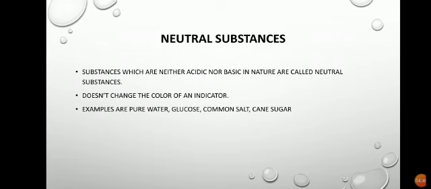Now next is the neutral substances. Now before I discuss neutral substances, one more thing I need to discuss, that is what are the main differences between an acid and a base. As I have said, in the sense of taste, acids have got sour taste. Bases, they have got what? Bases have got bitter taste.